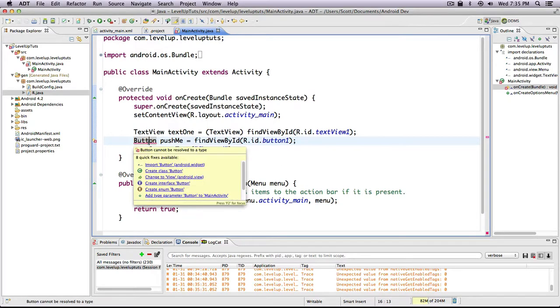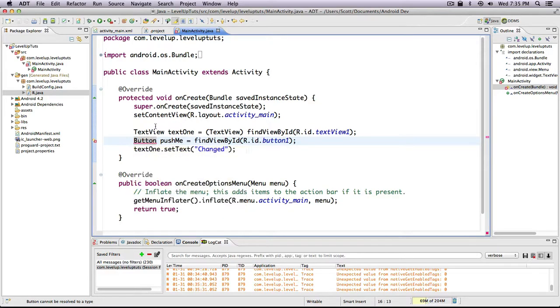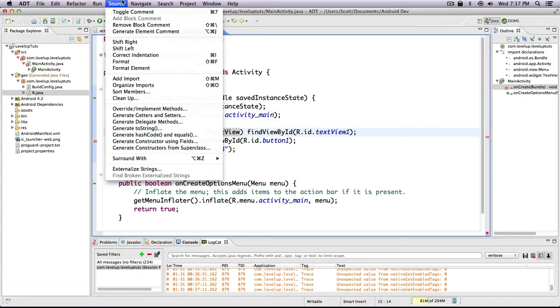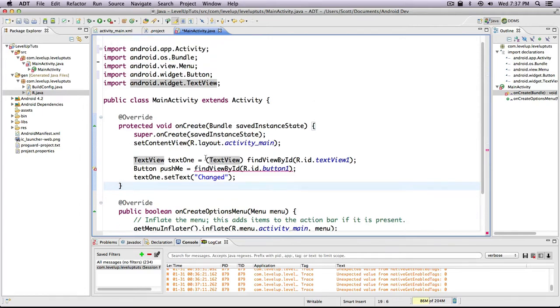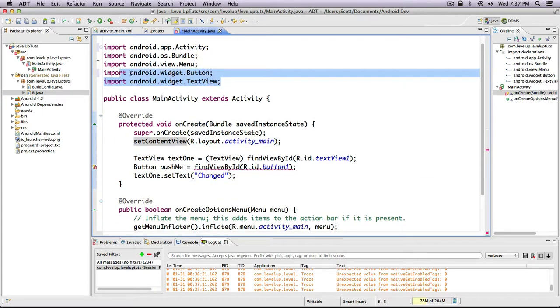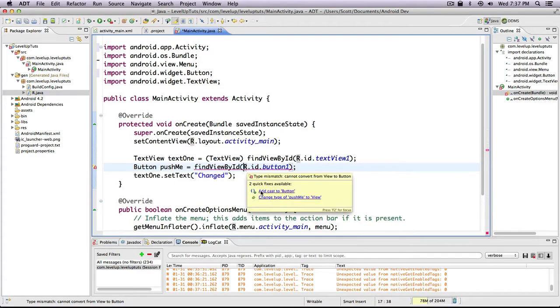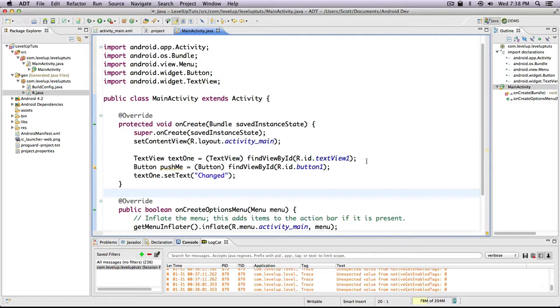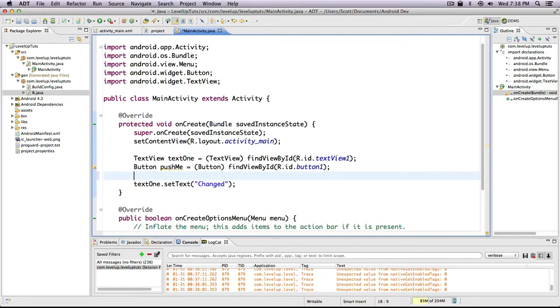Likewise, you remember we had this underline right here, it's underlining Button, and it's wanting you to import. If you had multiple things you could import, and let's say we wanted to do all the ones we had to do at once instead of just doing them individually, we could always go to Source and then Organize Imports. Or you can see it's Command-Shift-O on the Mac. For Windows, you'll have to check out what your shortcut says for you. But as you can see up top here, it's added our android.widget.Button import. So now we don't have to do that, and it's no longer underlined. And just like before, let's add a cast to this by hovering over it and just selecting Add Cast. Now let's save this, and there we can have access to our button now.